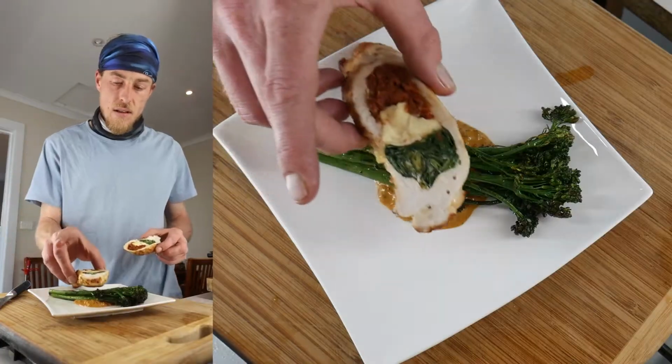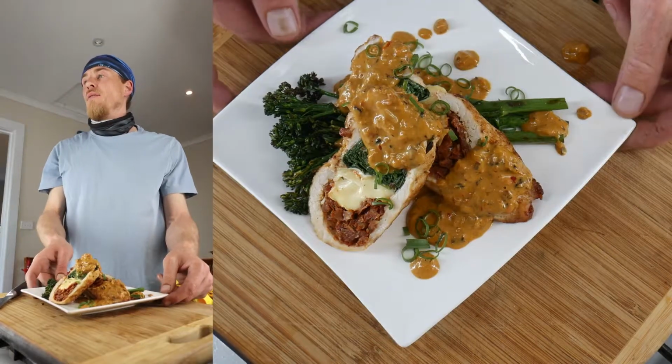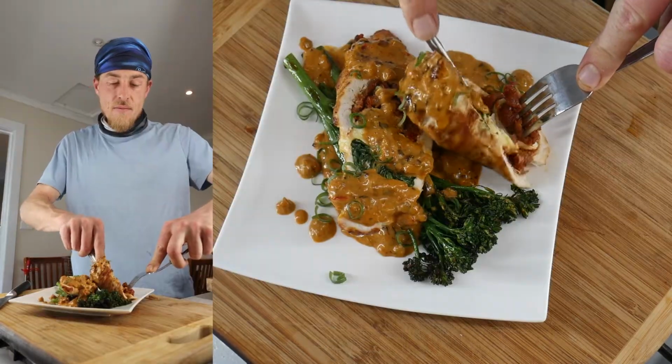And now I'll just put a little bit of sauce on top on the chicken. Okay, and that's it, folks. She's looking. Taste test. Mwah.